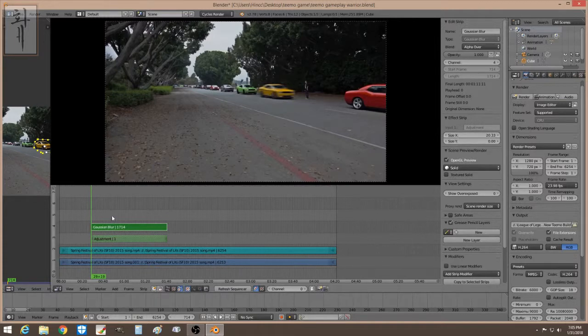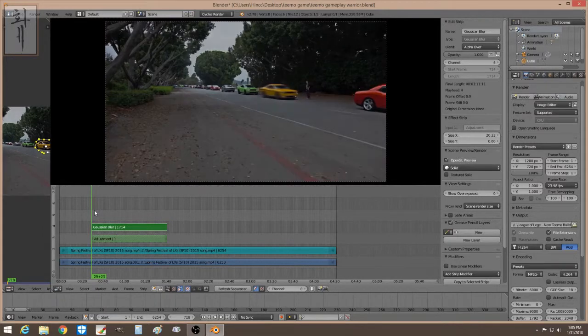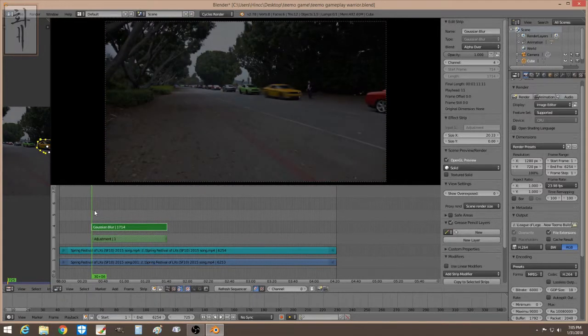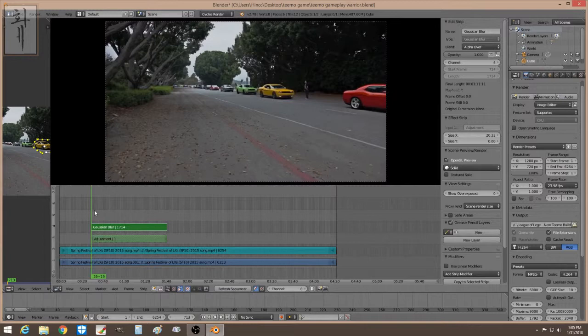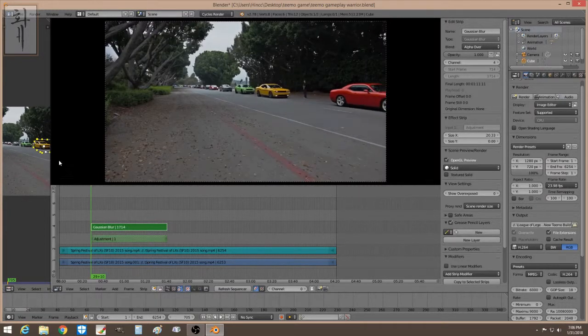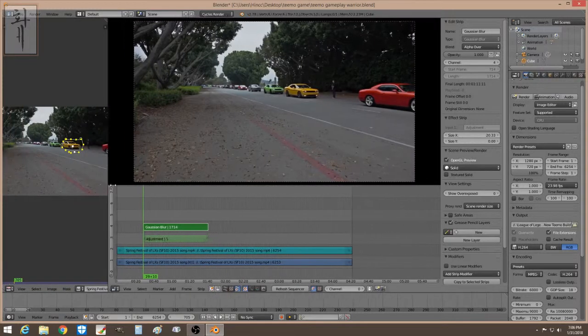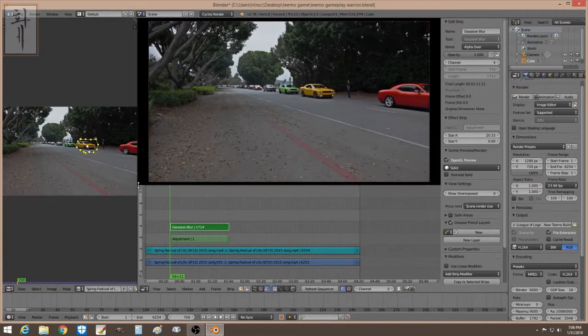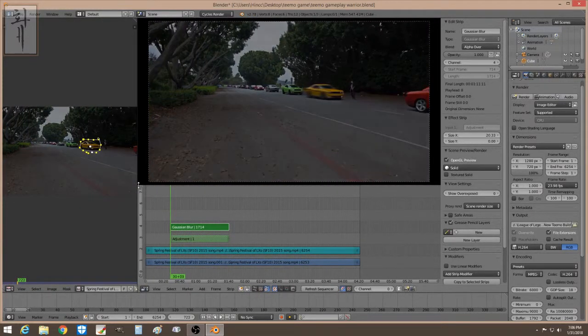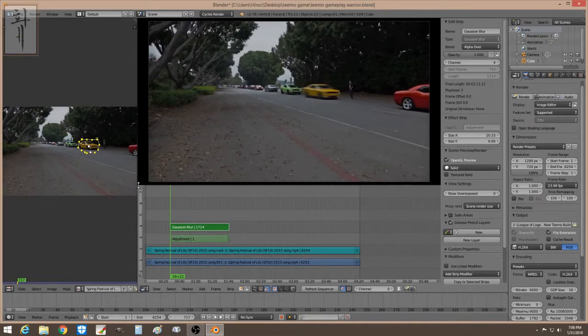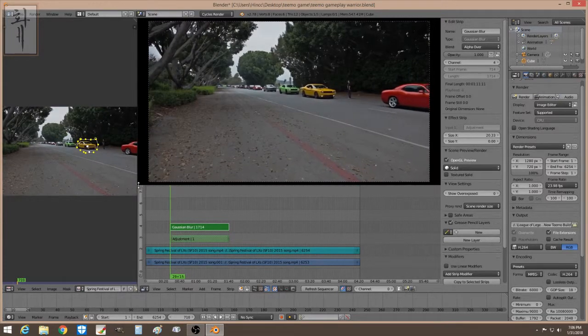So if you were to move the keyframe, you notice it's still blurring. It's following, because you see, you notice right here. Let me bring this out a little bit. You see how it's following it, because you animated it that way. It's not blurry anymore. Okay.